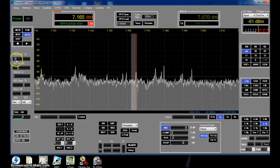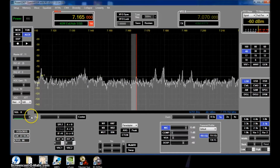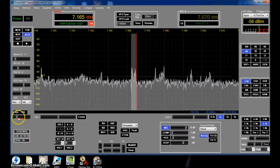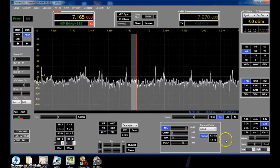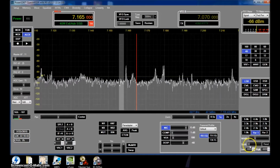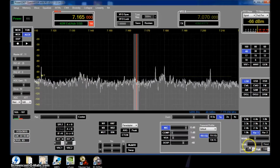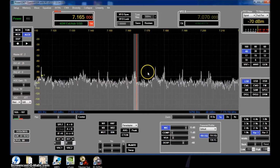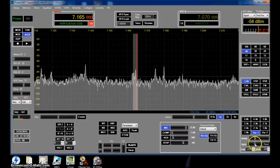So your squelch is down here. Well, the squelch isn't really working, but let's leave that alone for now. So now I can shift to the left or the right down here in the bottom. Left. Right. So that's useful if you have some QRM on an adjacent channel, say to the right of this, if you're looking at it, I can shift it to the left.